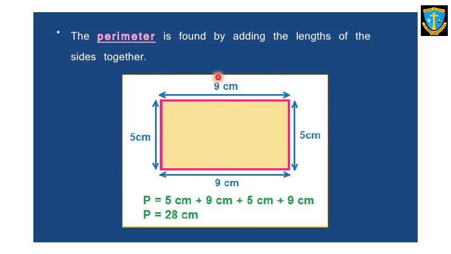How do we do it? We do it by adding the lengths of all the sides together. So, let's start. P stands for perimeter. Perimeter is equal to 5 centimeter plus 9 centimeter plus 5 centimeter plus 9 centimeter. So, after adding, we get the perimeter is 28 centimeter. Singular form, not centimeters. So, the perimeter of this rectangle is 28 centimeter. The units can differ. It can be millimeters, kilometers, meters depending upon the situation. Now this measurement is taken using the scale.